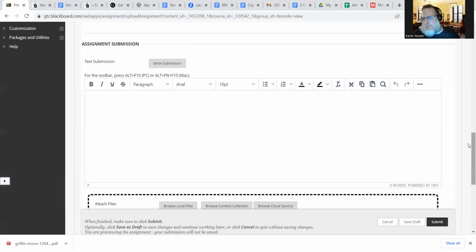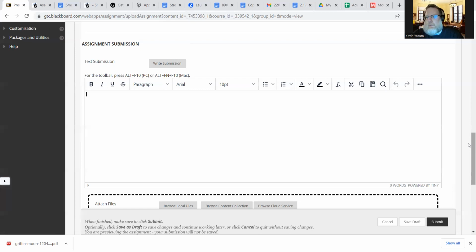You can do a PowerPoint or a slideshow, you can do a Word document reflection, 3 to 5 paragraphs. You could do a short Snapchat type video. You have Zoom.